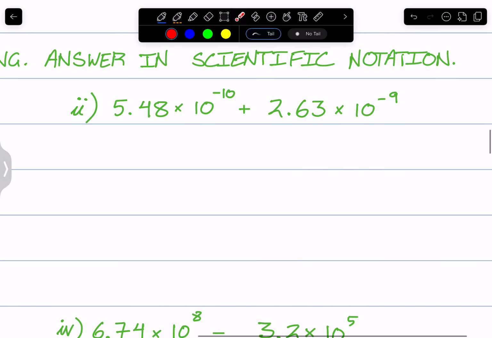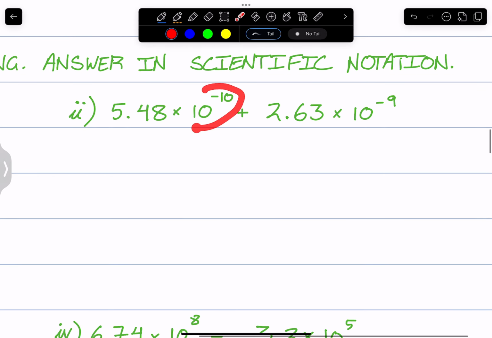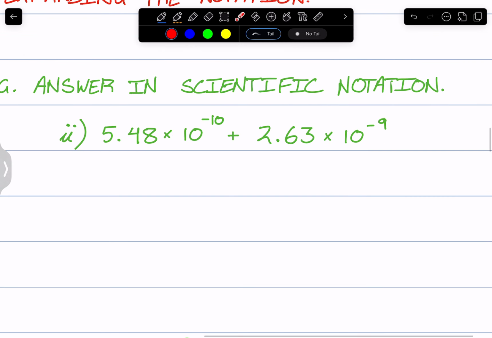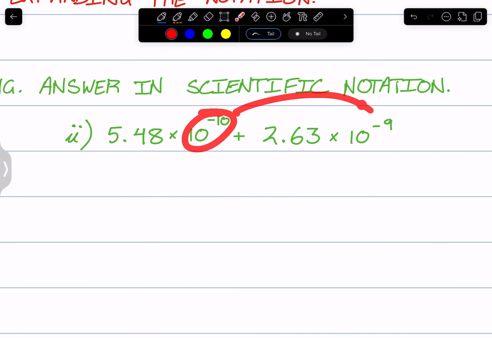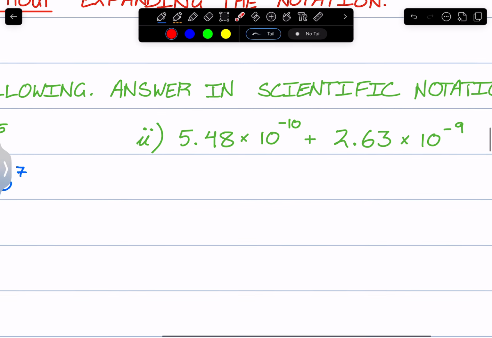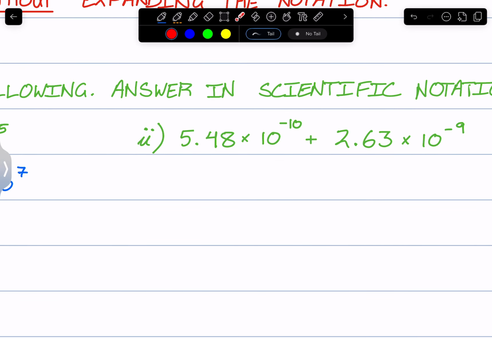So here we go. First, let's recognize which of these are smaller. So as you can see, 10 to the power of negative 10 is actually smaller, and this is larger. So we want to make this match 10 to the power of 9. Well, a little bit tricky here. What you can do is go the long route and imagine with me here. Negative 10 means we're moving this to the left. So it's going to go 1, 2, 3, 4, 5, 6, 7, 8.